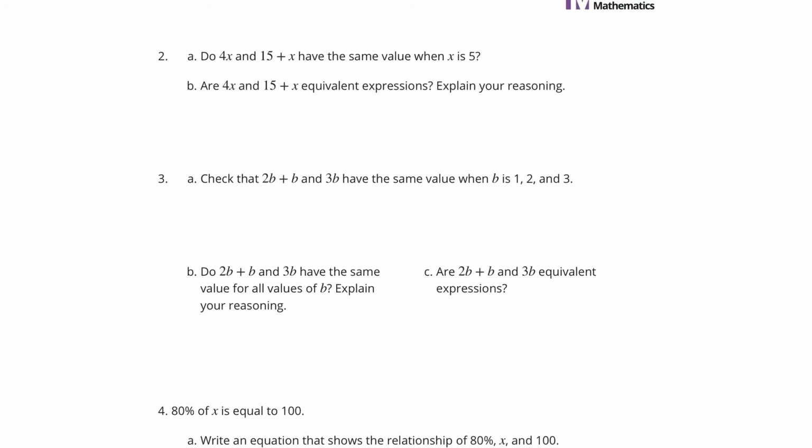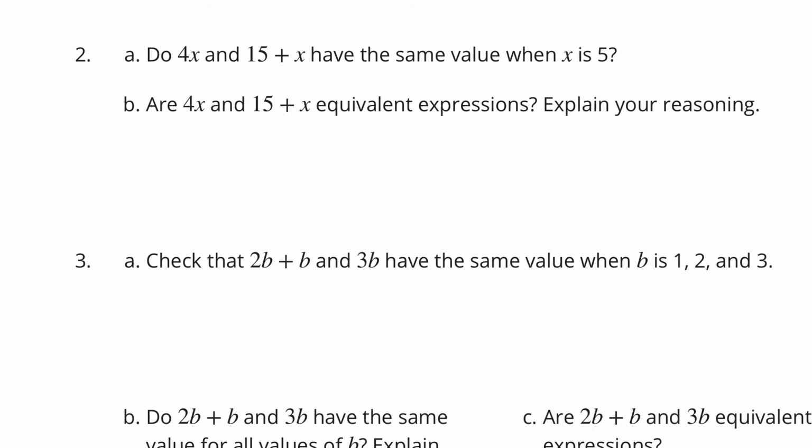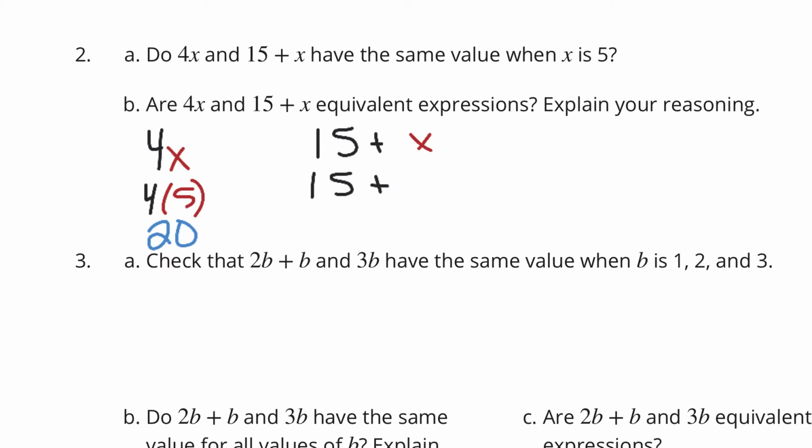Now continuing on, in number 2, do 4x and 15 plus x have the same value when x equals 5? Well, if we look at 4x, 4 times 5 is going to produce a value of 20. If we look at 15 plus x, 15 plus 5 also produces a value of 20. And so for 2a, we can say, hey, that rhymes, yes.